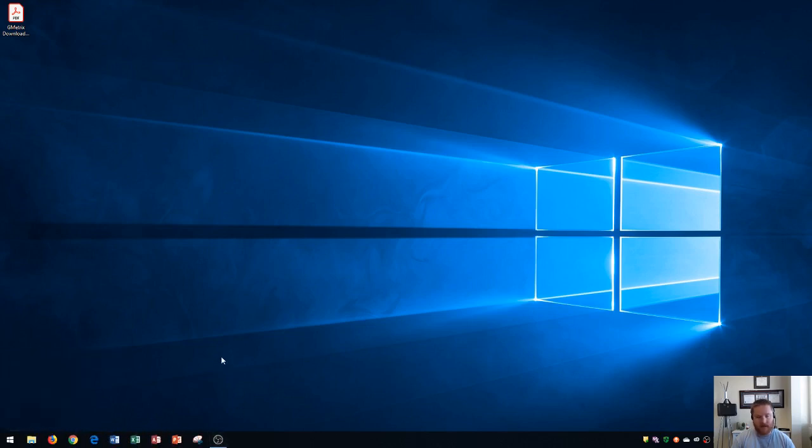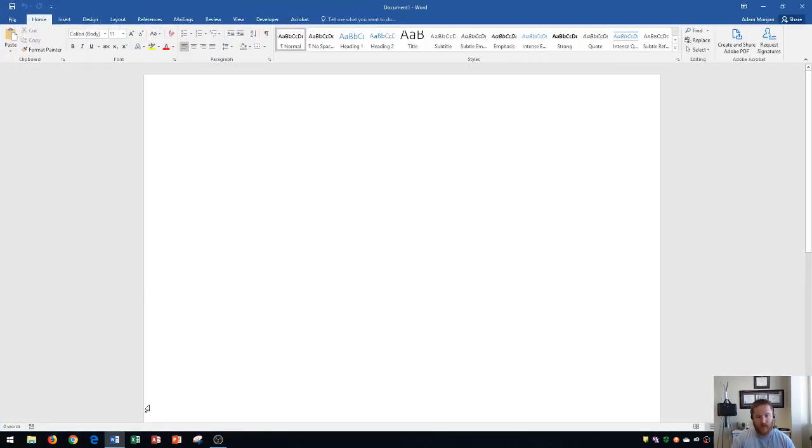Now notice that you could tell which programs are actually open because they have a blue bar under them. If I click on, say, Word, it's going to open up Microsoft Word. Okay. And you'll notice that Word is right here, OBS is right here. The reason that Word is a little bit lighter is because that is our active window. Notice that OBS does not have that light shade around it. So to go onto OBS, I would have to click right there to go into that.